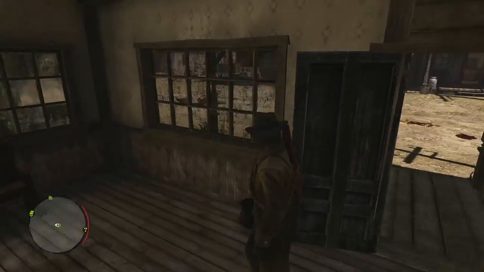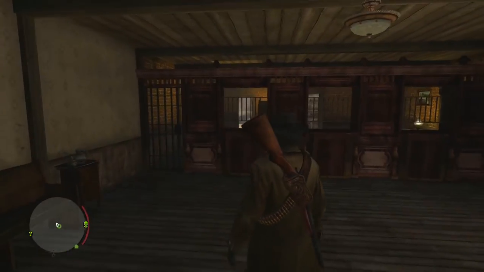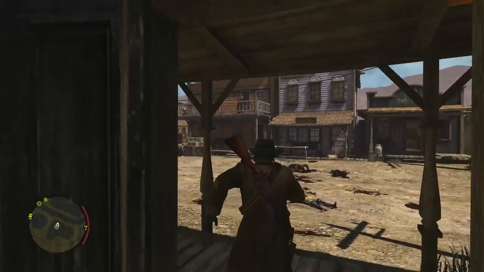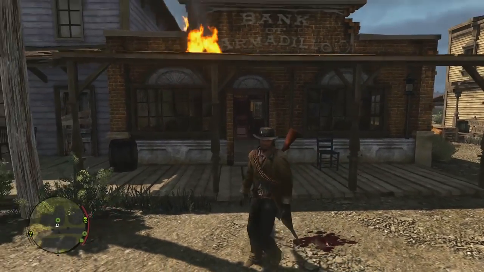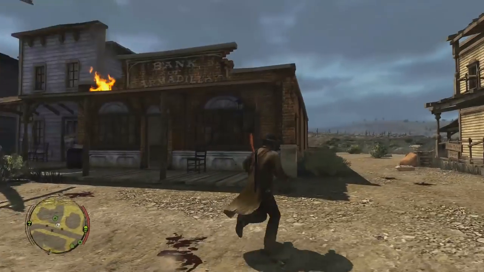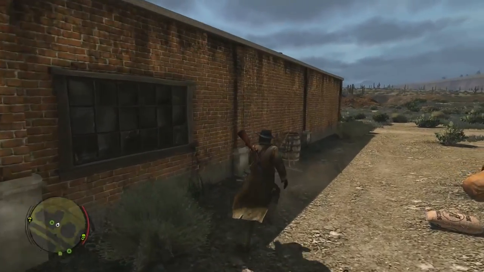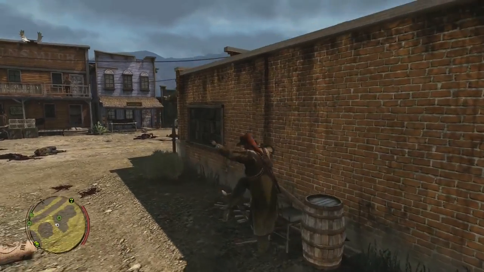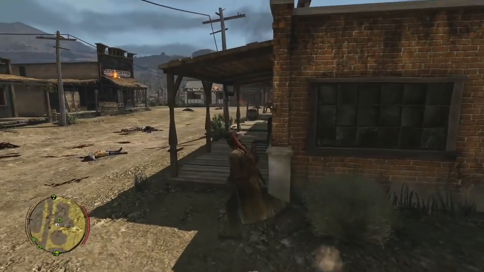I can get pulled off of my horse. There's a treasure chest in here somewhere, but I don't rightly know how to get to it. It might be upstairs, or was it outside? Is it on the roof? Can I get to the roof? I feel like maybe if I get on this barrel. Nope. Oh my god. All right, we'll have to figure that out.